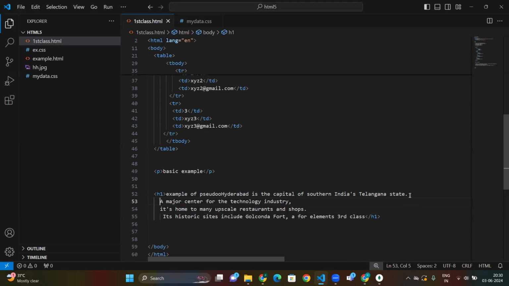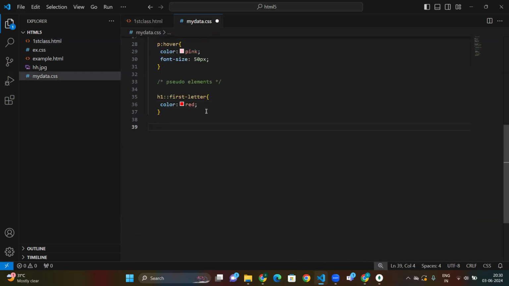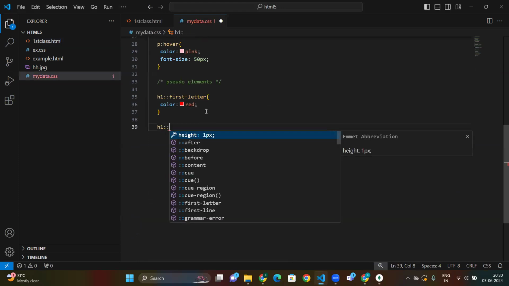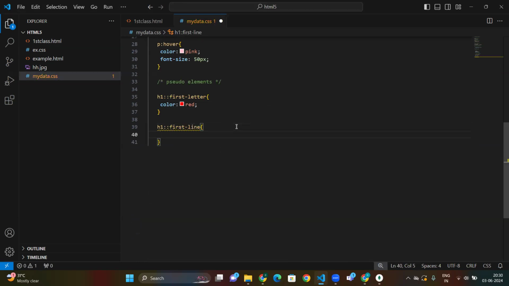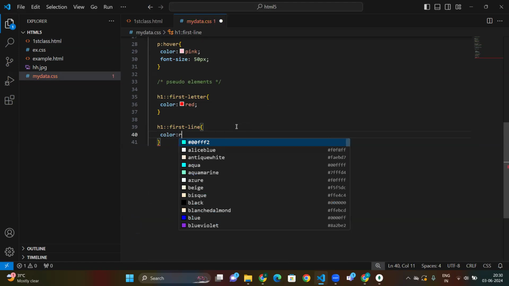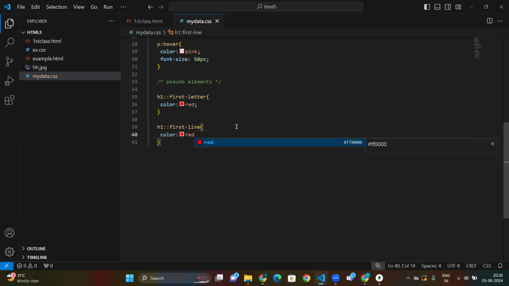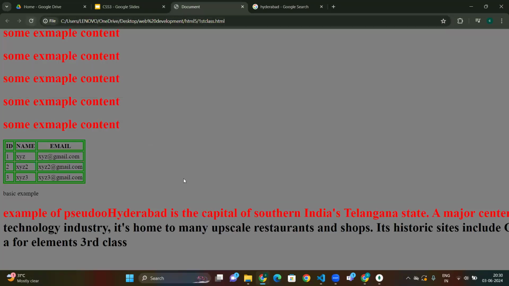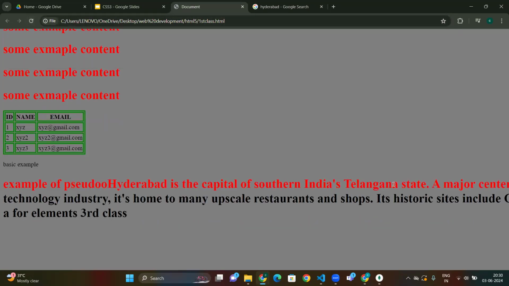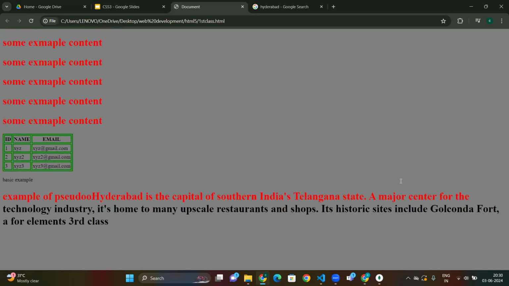Previously I added just the first letter, but now I'm taking the first line also. In this scenario also we can do it like this. This is Shiva. First line. For this first line I'm taking the color. See, the whole line, the complete line, converts to the red color.